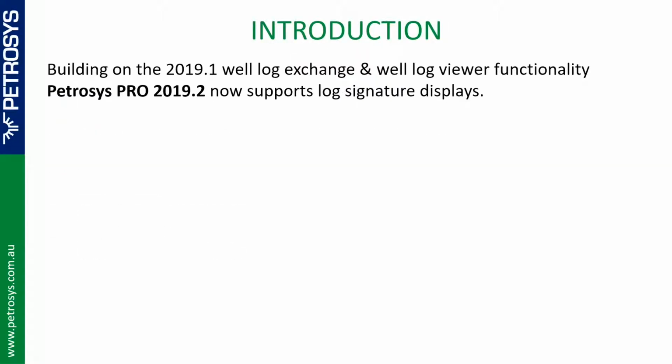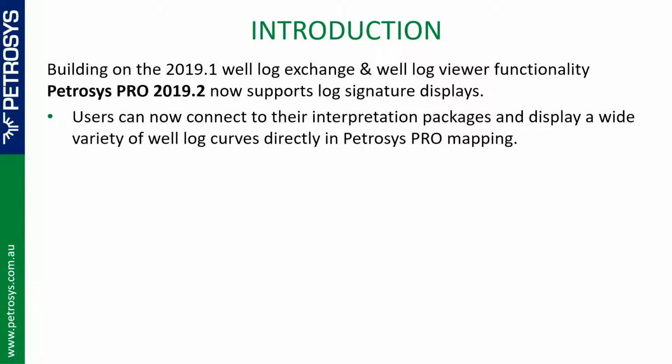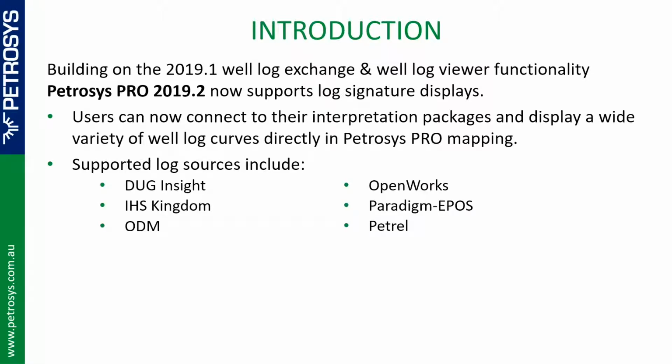So introduction. In 2019.1 of Petrosys PRO we released the log exchange, which allowed us to shift logs between different platforms, so we could pull logs out of Doug and push them into Patrol, for example. In Petrosys PRO 2019 we built on that, and we now support the displaying of log signatures on a map, so we can display logs on a map sheet. So we can now connect to our interpretation package and display a wide variety of well log curves directly onto the Petrosys PRO mapping canvas.